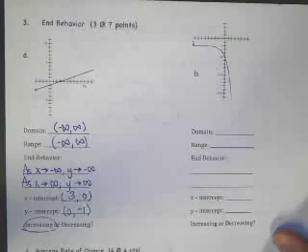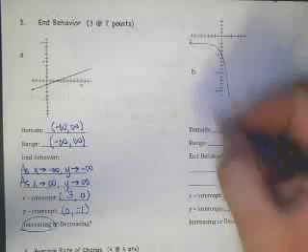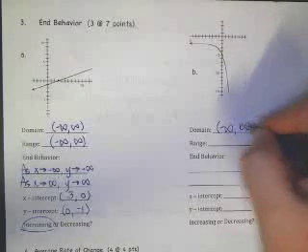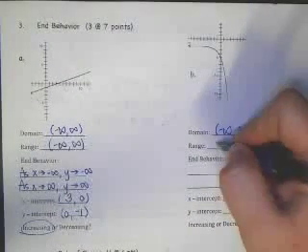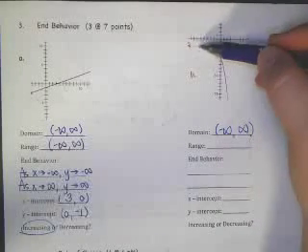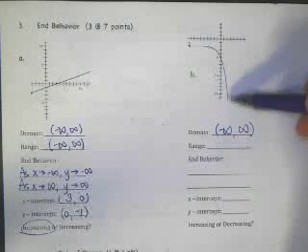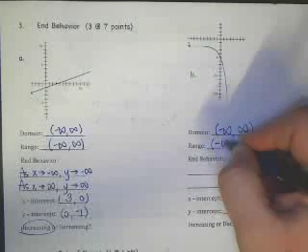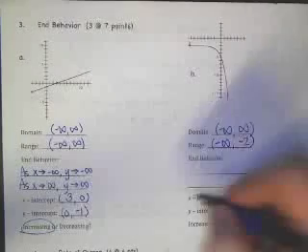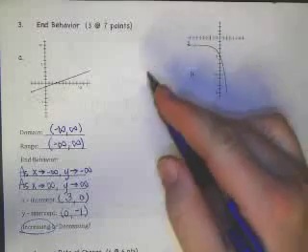Okay, this time for the domain, it's all possible values of x. So really it's going left, so that's negative infinity. And then here, it's slowly going down and to the right, so positive infinity. Our range is our possible values of y. So it looks like it flattens out here, and our biggest number in this case looks like negative 2. And then it's going down from there. So our smallest number, excuse me, is negative infinity, and then it stops at negative 2.